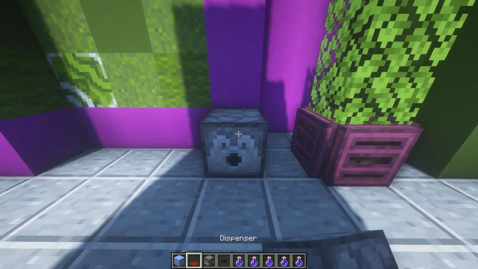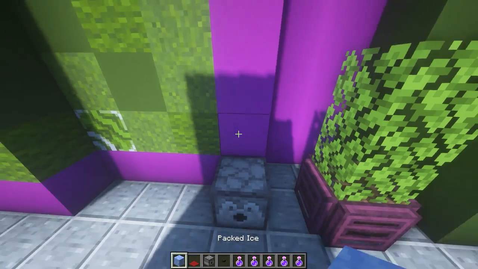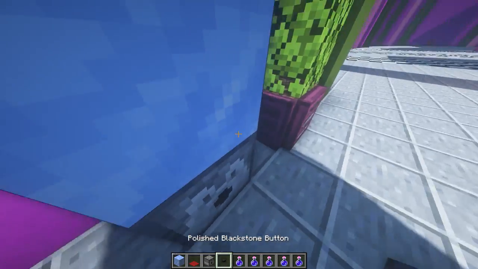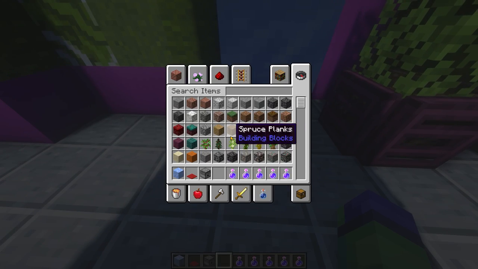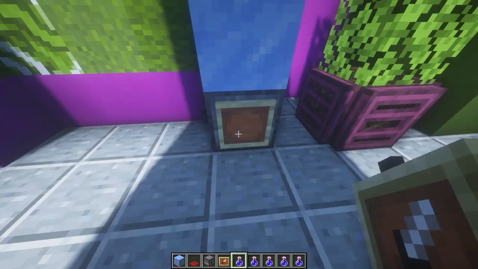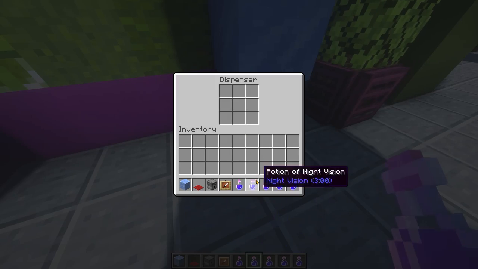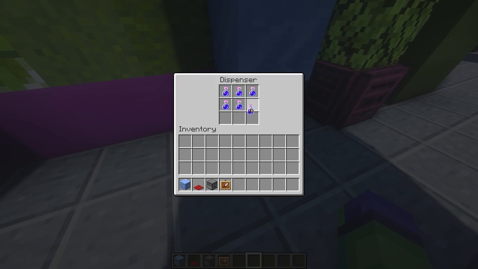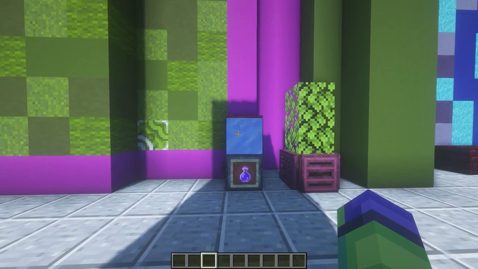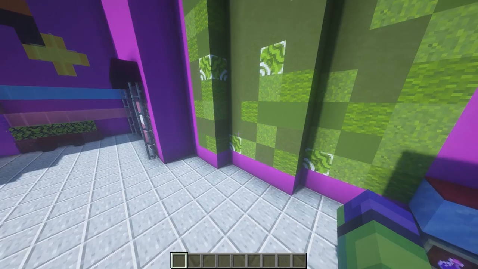We'll place the dispenser there, the ice, the carpet. We'll place the button on that side. We are going to need an item frame, so we will place the item frame there. Place that just to advertise it, and place these all inside. And you can fill this up all the way if you want to. And there we now have that vending machine. So let's continue on some of the other stuff.